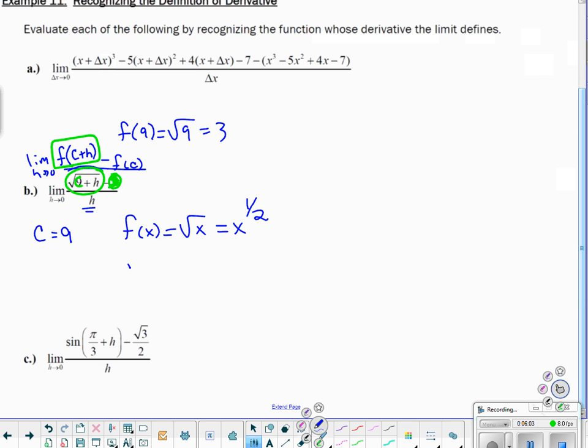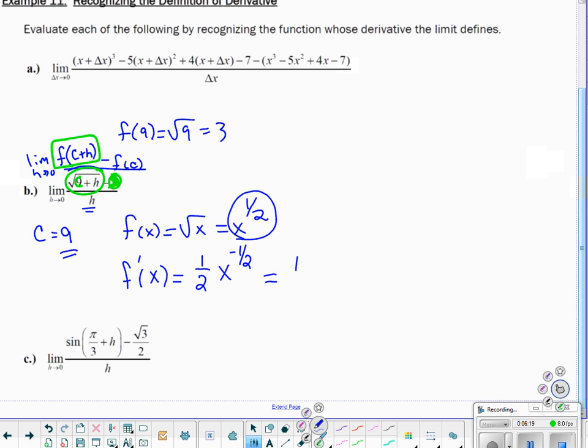Now, the real question was, what is f prime of 9? But I'm going to have to just get the general derivative first. I'm going to use this version of my original function to use the power rule in order to get the derivative. And of course, that's going to be 1/2 comes down. I get 1/2 x to the negative 1/2, so that's a square root dropping to the bottom. And now, finally, let's just pop in the 9 and evaluate our derivative at 9. That makes this 1/6, doesn't it?